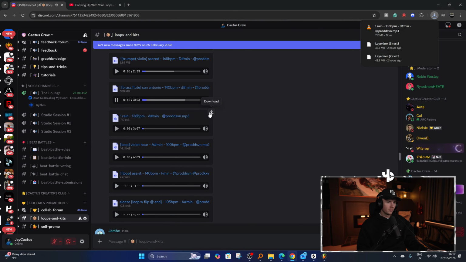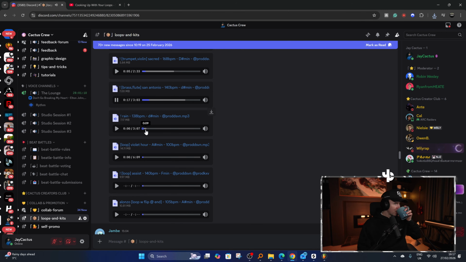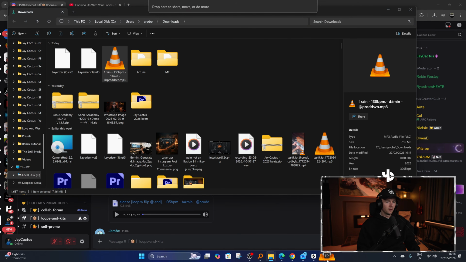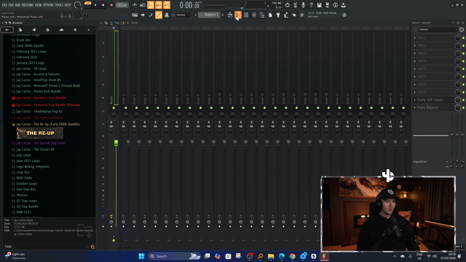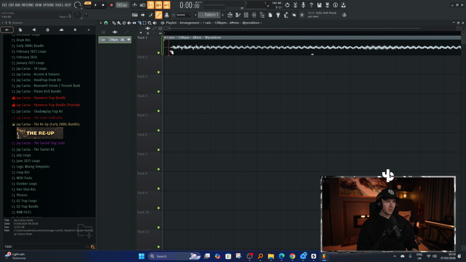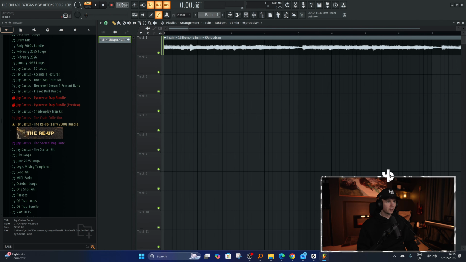This could be the one. I've got a little idea for this one. I think I want a switch up because I'm hearing a normal trap kind of pattern, but I'm also hearing something else.